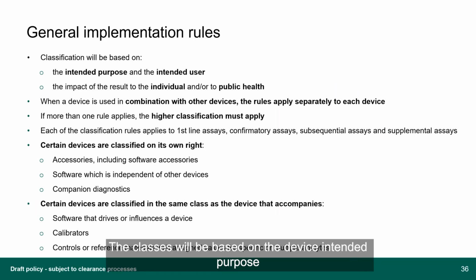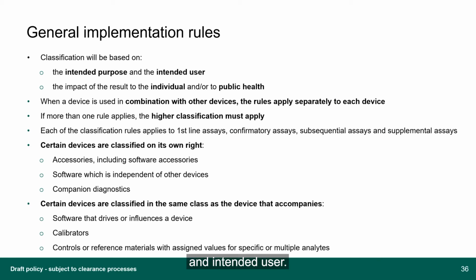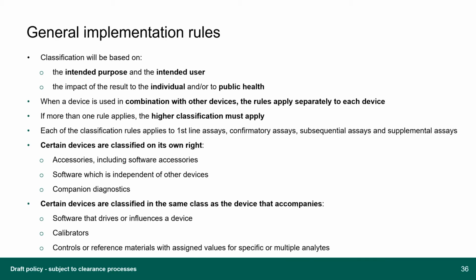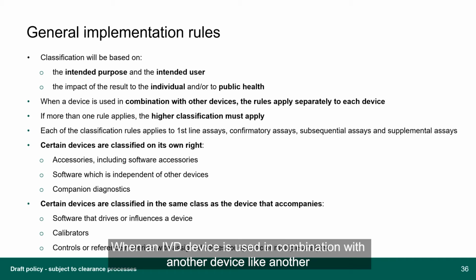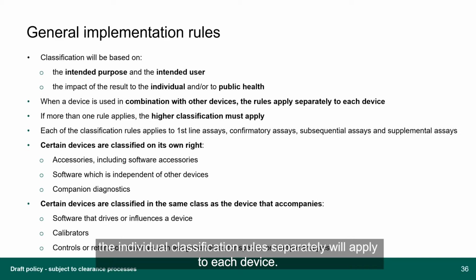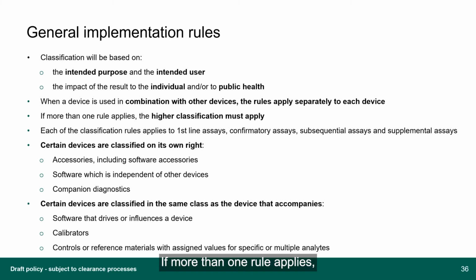The classes will be based on the device's intended purpose and intended user. It will need to consider the impact of the results to the individual and/or to public health. When an IVD device is used in combination with another device, like another IVD, but the device could be used separately, the individual classification rules will apply separately to each device. If more than one rule applies, the IVD device will be classed to the higher class.